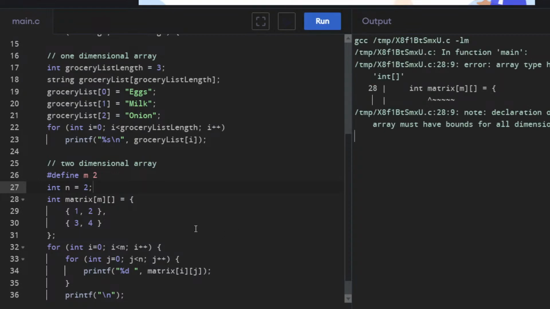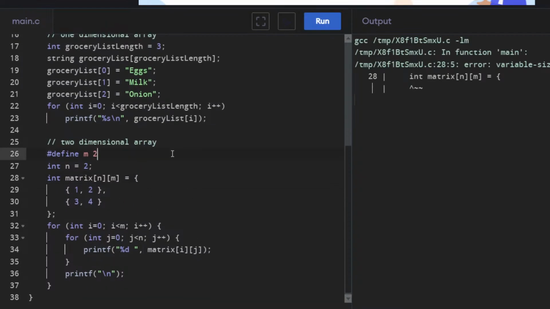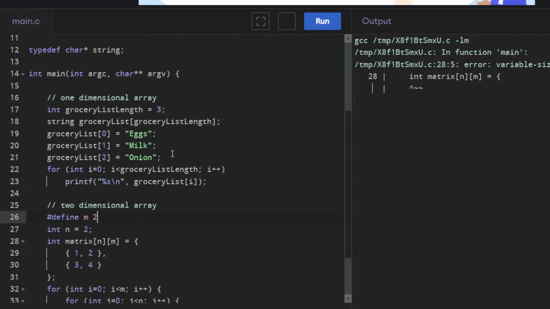Array type has an incomplete element. Variable sized object, or is it the other way? Let me verify that. Okay.